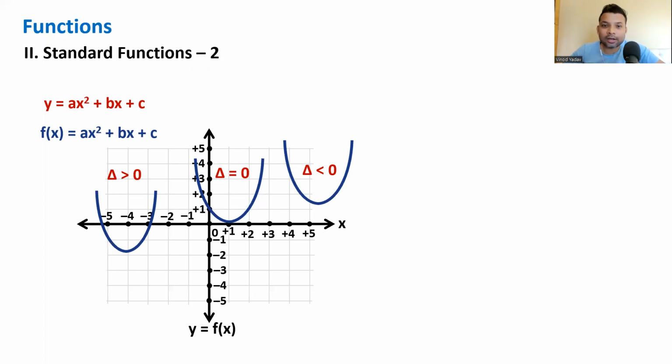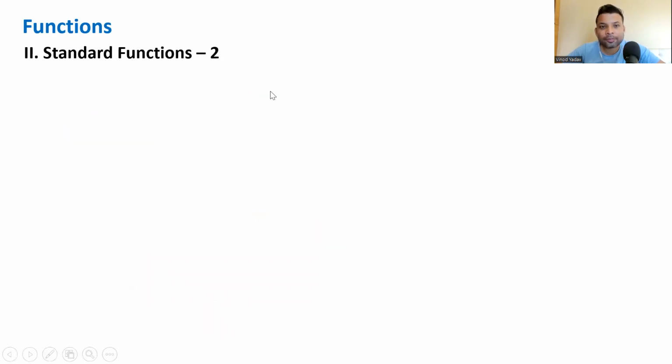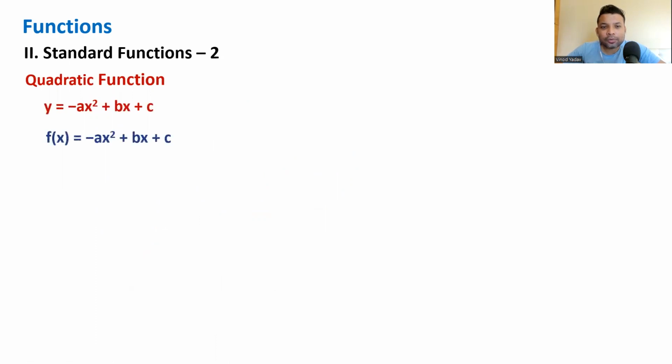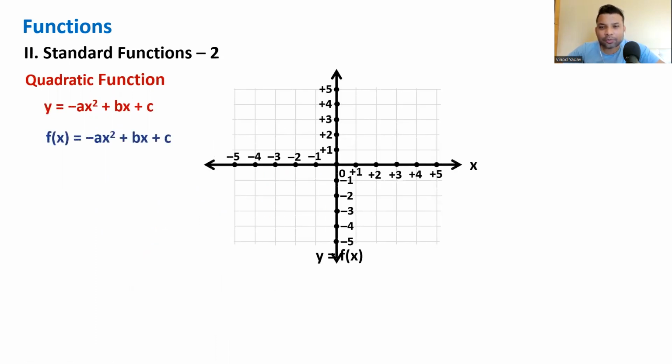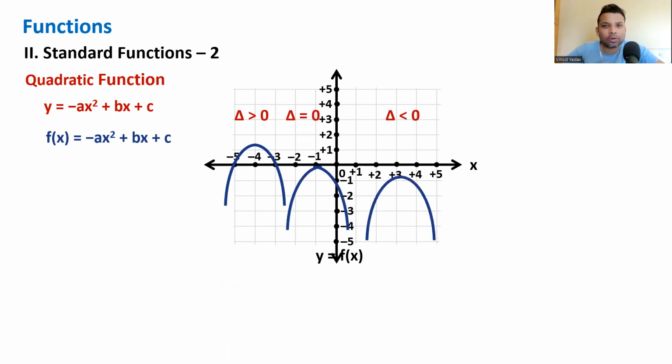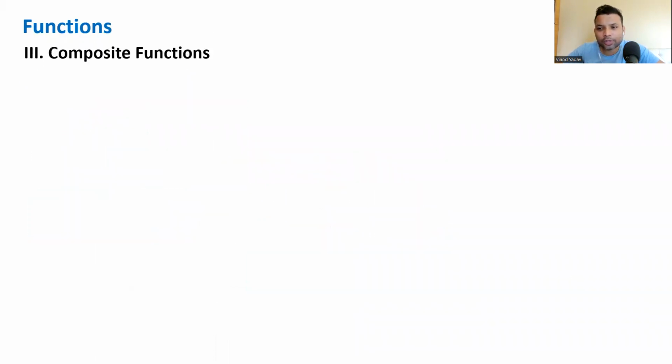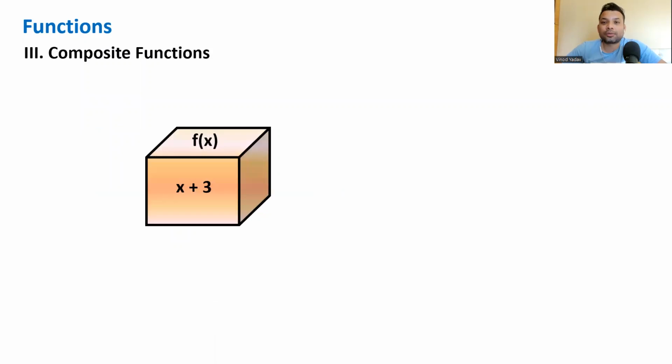And all this is under the assumption that a is positive, right? Correct. a means coefficient of x square. Now, if coefficient of x square is negative, downward parabola. Again, you can show those three cases, isn't it? So overall, six cases. All these six cases we had discussed in the quadratic video very well. Okay, a good revision. Chalo, next is composite function.